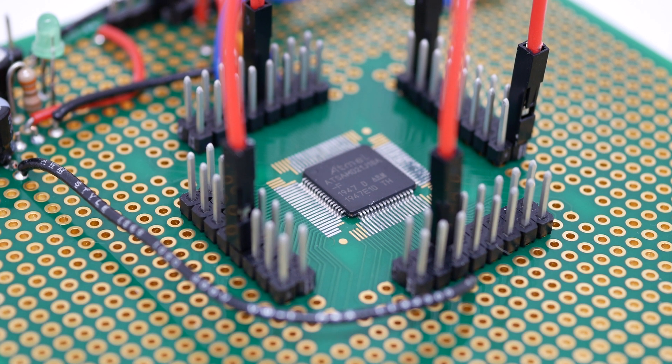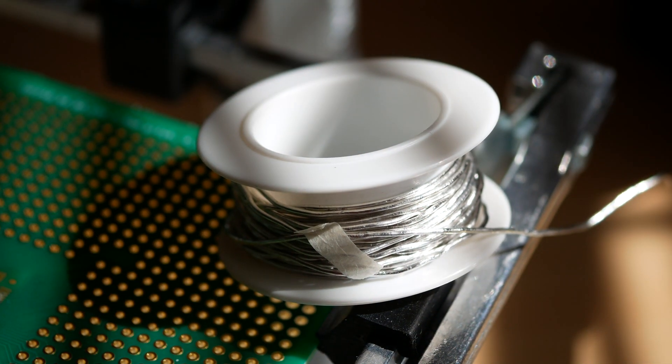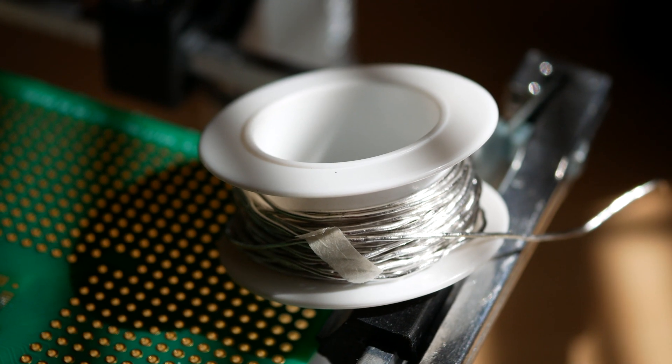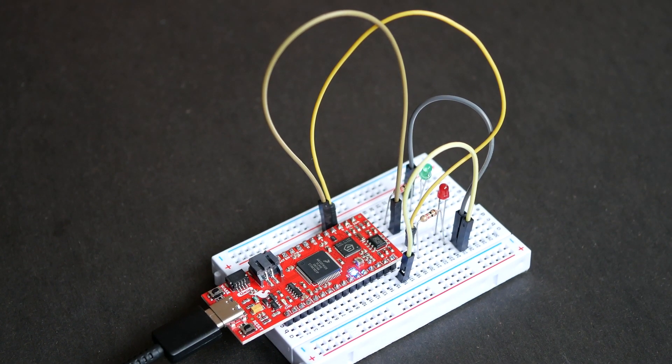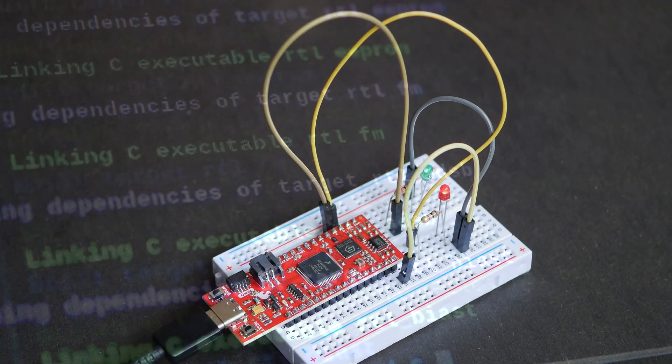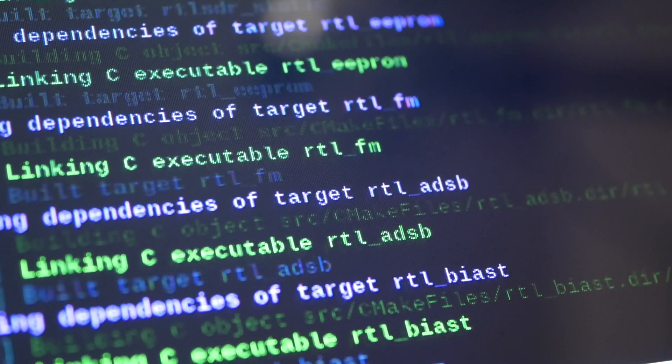Hello everyone and welcome to another unboxing tomorrow technology side quest in electronics, robotics, and communication systems. I've got sort of an unusual update today, something to keep me a little bit busy before I go back into RISC-V and Arduino, not to mention Raspberry Pi, although I'd imagine it could help with all three.